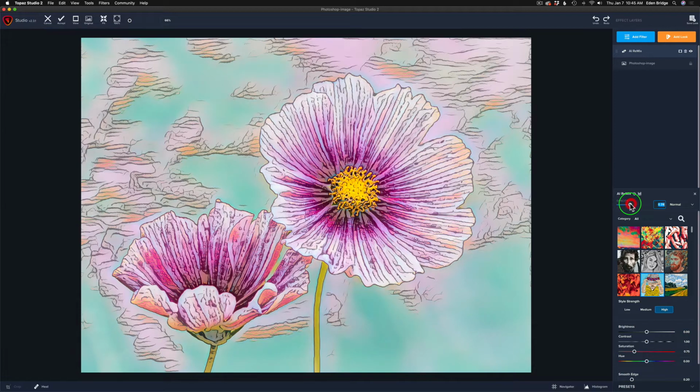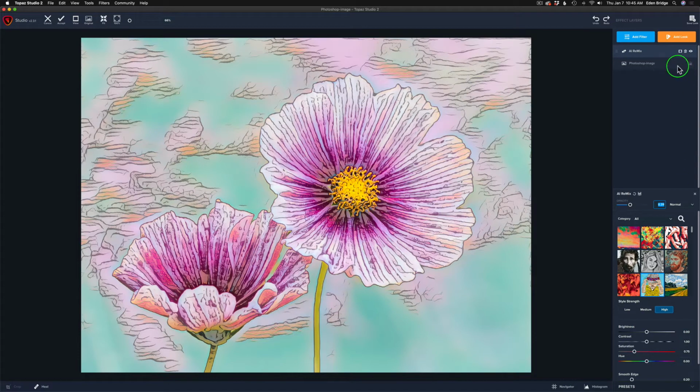But this is where you really have to experiment. Now, remember, you're the artist and you've got to take this artwork into your own hands and make it your own. Just don't accept what TOPAZ gives you. You have to create your own art out of it, okay? And I highly recommend that you experiment with things like opacity, play with these different controls. But on this particular filter, the only thing I did was pull the opacity back to 39, left it in a normal blend mode. I didn't touch anything else here. I did experiment with these adjustments, but I found they weren't really helping me much, so I left that go.